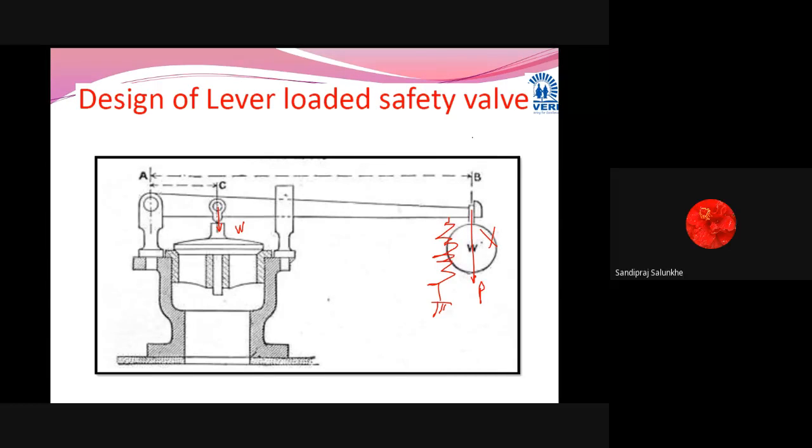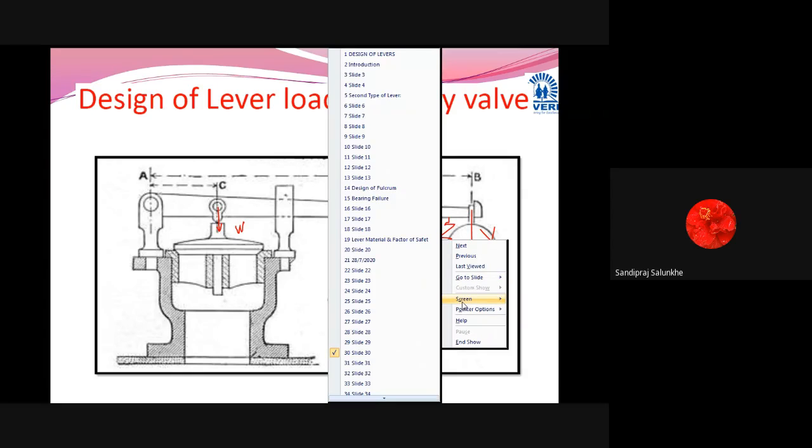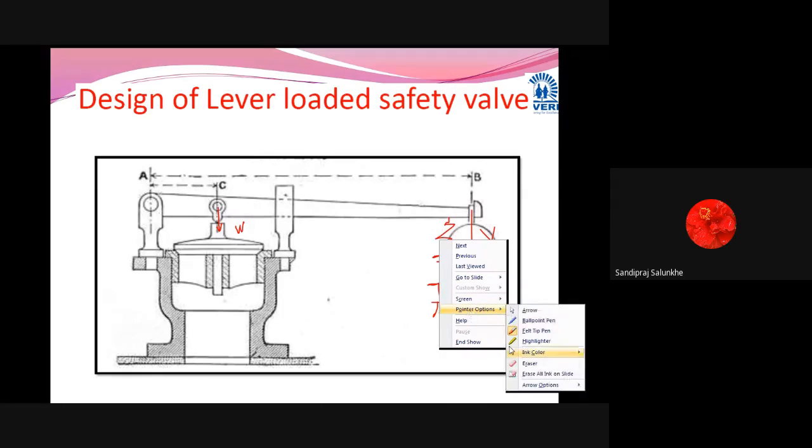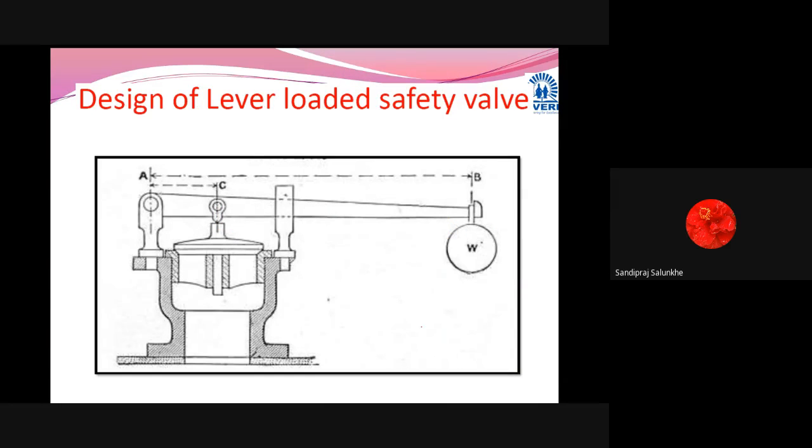Yes, sir. As we are going to use this dead weight here, that is called a dead weight type safety valve. These are the two types where we are going to design that type of safety valve. This type of problems will be there in the exam paper. Now we'll see how this lever is designed in case of this dead weight type safety valve.